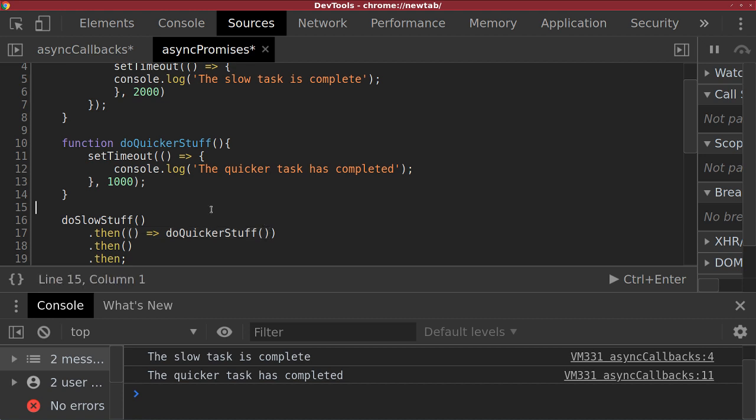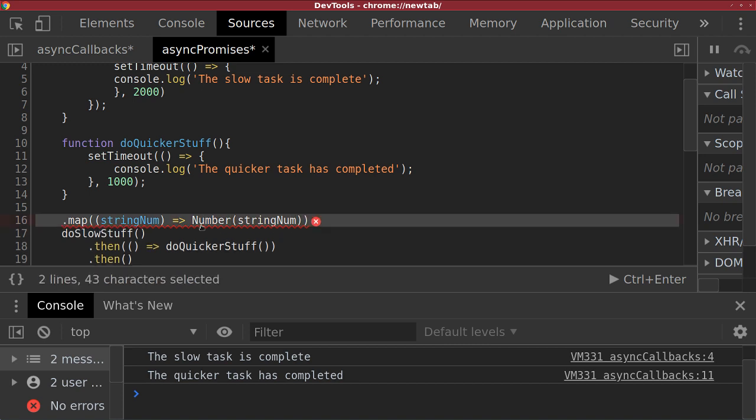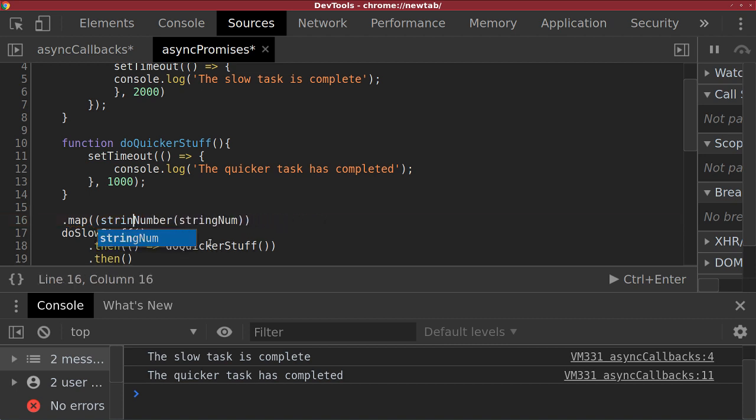And do you remember when we did, in fact, Vince's method, right, that I'd totally forgotten about, when we can map things into a number? Yeah, so that was shorthand for what? That was shorthand for taking, oh no, it won't be a number, will it? It will be maybe a string. And mapping that. So maybe call it string num, yeah? And mapping that string num into a number. Yeah, we had something like that, yeah? But we could just use a shorthand, use a shortcut, and just write that instead.